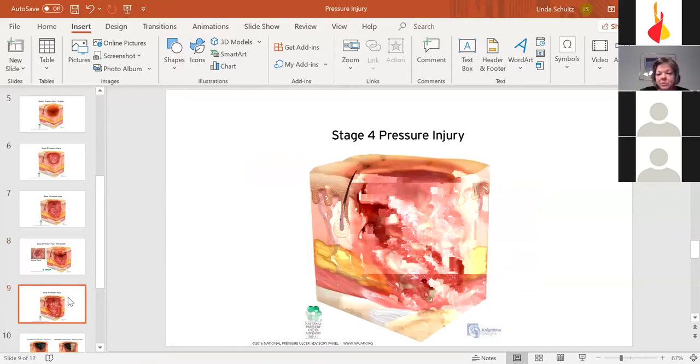Stage four is down into the bone — you can look into these wounds and see the bone. You have to be very careful because if infection gets into that bone, it can quickly travel throughout the body. In the center of the bone where the bone marrow is, that's a direct blood pathway into everything else, because that's where your blood cells are made. If infection gets into those cells, it travels throughout your whole body — a really dangerous situation.